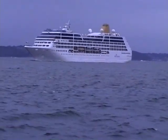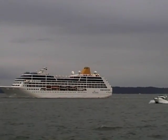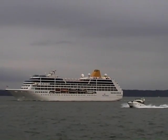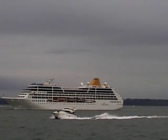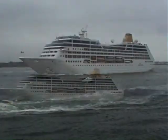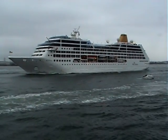We start with Adonia. These pictures were taken on July the 3rd, 2012, when all seven of P&O's cruise ships sailed from Southampton in procession. She is seen here approaching Calshot. Adonia is the smallest of the P&O fleet at 30,277 tons and was built in 2001 by Chantiers de l'Atlantique as R8 for Renaissance Cruises. She became Minerva II in 2003, then a Royal Princess in 2007, before being transferred to P&O in 2011.